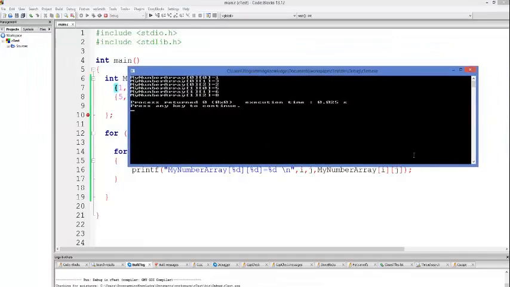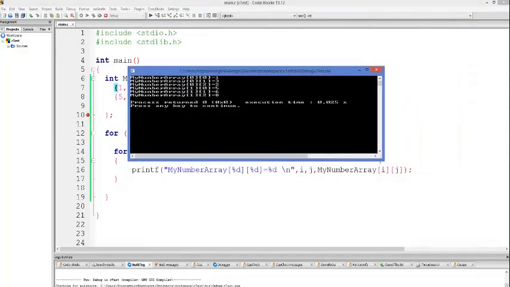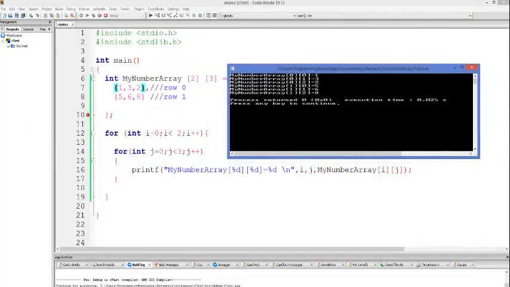You can see it prints the row and column index of the array. At 0 0, so at the 0th row and 0th column, we have the value 1, which is true. At row 0 and column 1 we have the value 3.